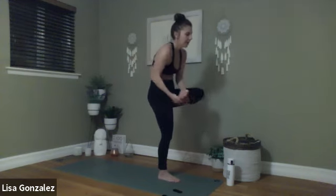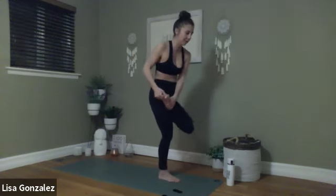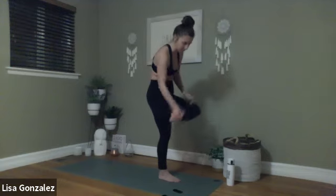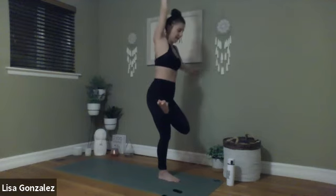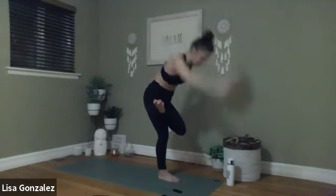Inhale, bring your leg through center. Exhale, foot comes into your right hip. If that doesn't work in your bones, cross it over your knee. Left arm wraps behind your back. Inhale, right arm reaches up. Exhale, hinge and fold.